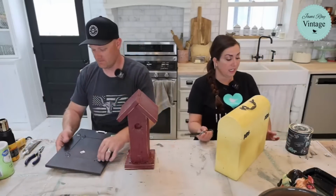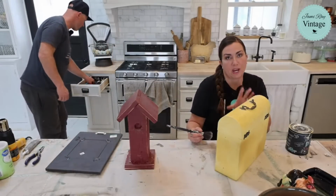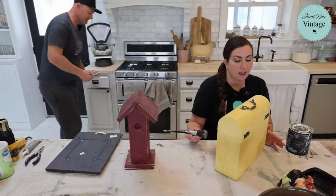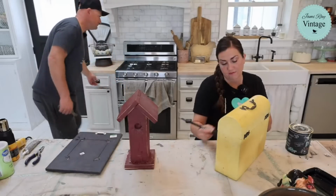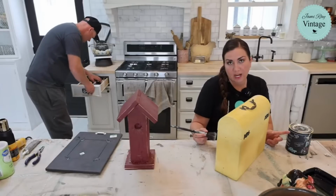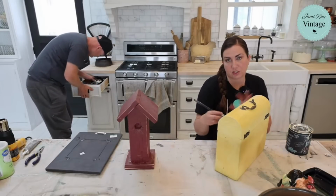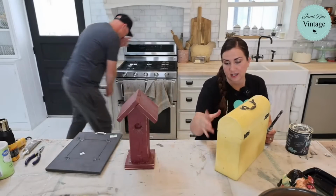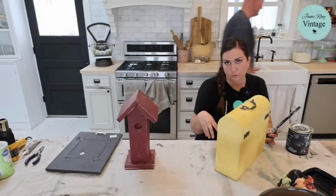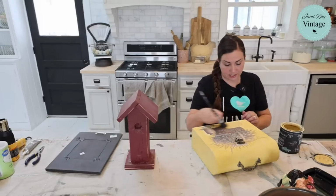So we do make a crackle medium that absolutely works. The directions are on it. I think you brush it on, you do your base coat, do the crackle, wait 24 hours, put a coat over the top of it. But sometimes I like to use milk paint, or I will put the DIY paint on thick and heat gun it to get it to crackle. Or we have a crackle stamp. So you can do a base coat, pick a different color for the top coat, distress back, and then whatever color was your base coat, roll that onto your stamp and delicately apply the crackle all over, and it'll look like that base color is cracking through. So hopefully that makes sense. I need to do another video like that. It's been a while since we've done it.